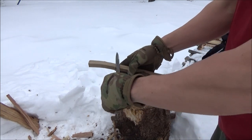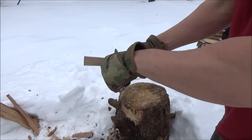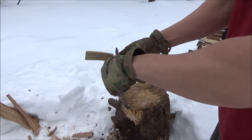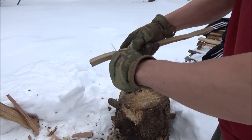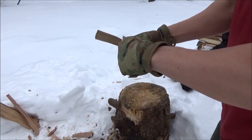I already put a stop cut there, so I'm meeting up the stop cut. The Outrider is definitely one of my favorite models of Swiss knife — I felt it needed more love, that's why I'm doing this demo video. I already did kind of an overview tabletop video, but I felt it earned more airtime.